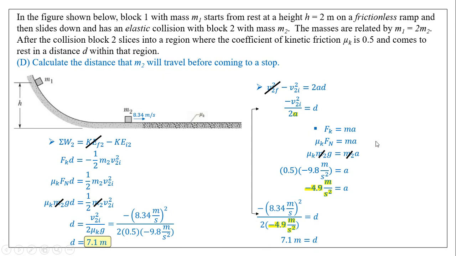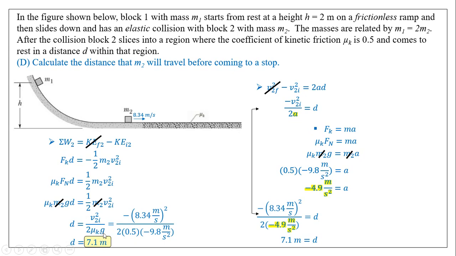I do want to point out, in case you are not keeping up here, if you look at the statement that I'm circling back and forth right here, in the numerator, you have negative v2i squared divided by 2a. I can plug in all this calculator work for you if you really like calculator work. However, if you pay close attention, in the statement here using Newton's second law, we have a statement that says a is mu k times g because the mass already cancels out. So if I just substitute a out for mu k times g because that's what it equals, you have vi squared divided by 2 mu k g.